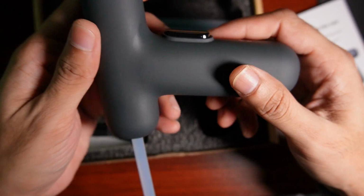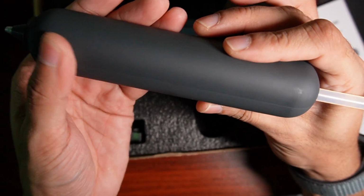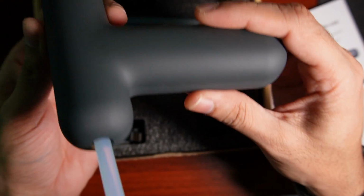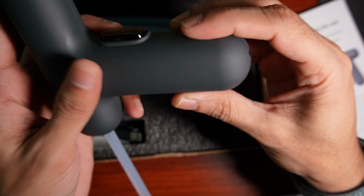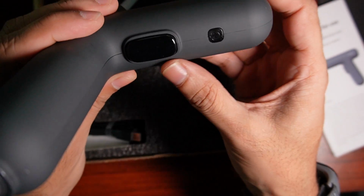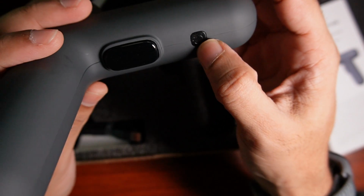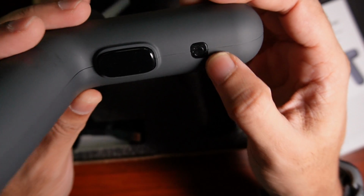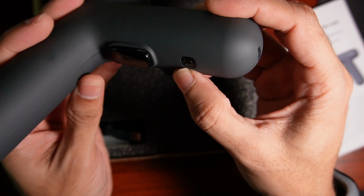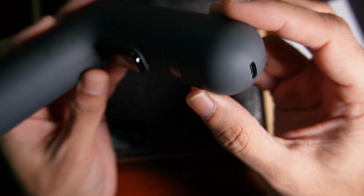So as you can see, the glue gun is pretty nice. It's very smooth all over. The finishing and the plastic mold contact and plastic mold precision, everything is perfect. There are 2 buttons. One is the actual trigger button, and the other is the unit power on button. The unit power up button also has an LED which indicates the state of the glue gun. It also shows the charging state when you plug a charger, the type C charger.